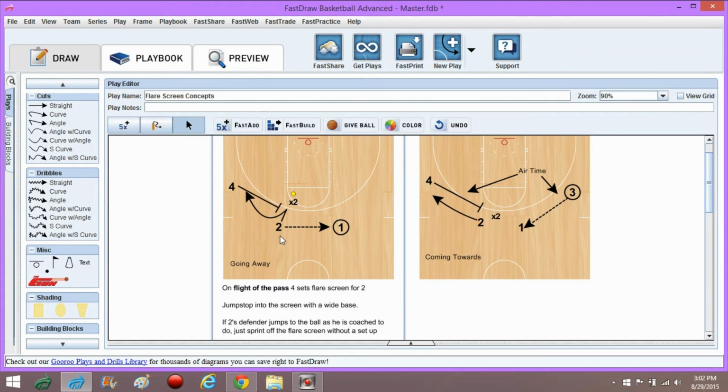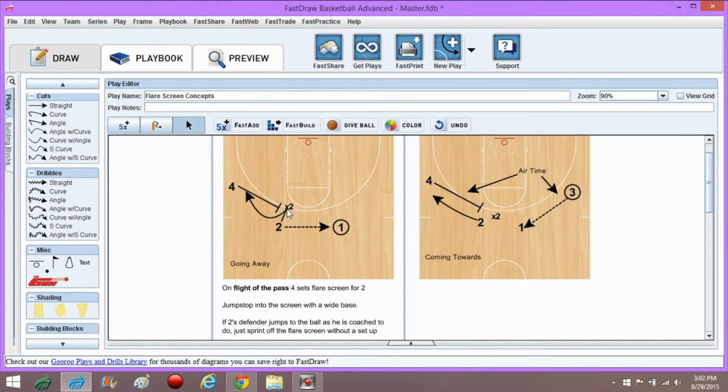So when that happens, the screener's still moving on airtime. The pass is made slot to slot. You see that your defender drops after you pass the ball. Now what you need to do is set them up. What I call chest them toward the nail. Take them a little bit lower toward the nail and then cut off the flare screen.